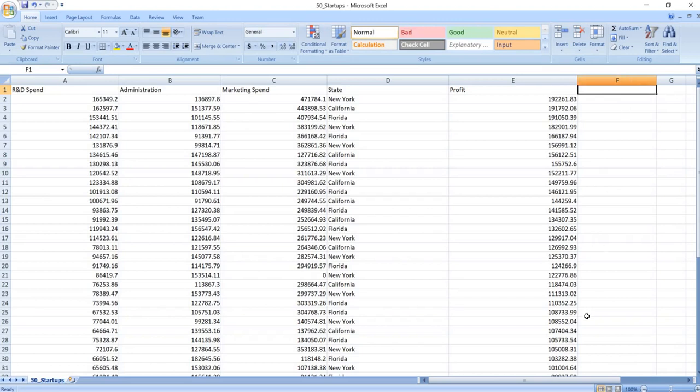So why wouldn't we have considered this column? The name of the company doesn't have anything to do with the profit. It is all based upon whether they are spending on R&D, administration or marketing. Similarly, if you want to consider the state, which state the startup is placed in, thinking strategically, yes, the state does matter, because each state has a different financial condition, different rents for startups, and a different category of people who will be working there. So there are many factors we are trying to consider.